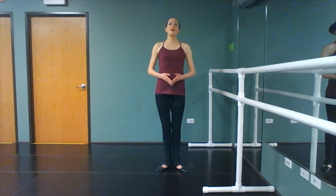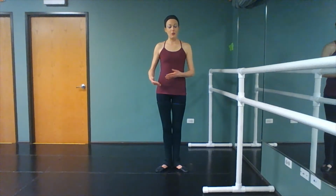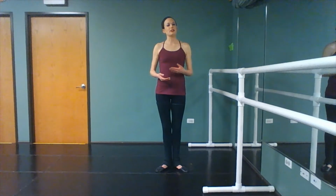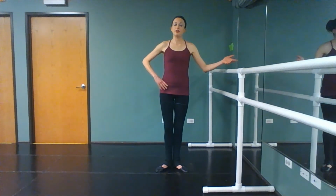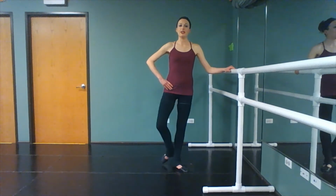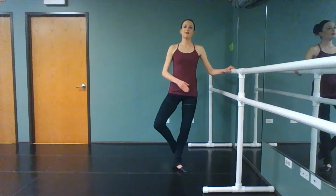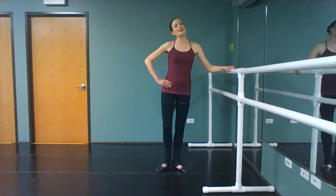Today we are talking about our fondu, which means sinking down. They're really just a plié on one leg, and it's done in addition to our working leg being held in a position or doing things such as our tendus, dégagés, etc. And so I'm going to use our sur le cou-de-pied positioning as an example and bend with my standing leg. That's really all there is to it with the fondu.